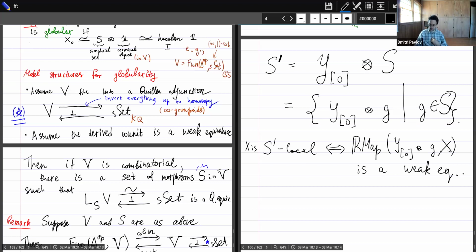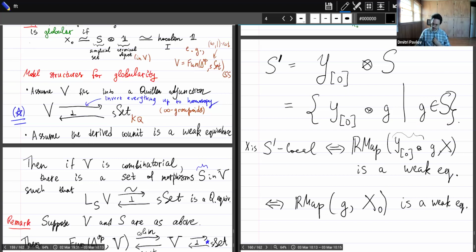And now let's expand. So this functor is left adjoint to the evaluation at 0. So I can equivalently say mapping G into X0 is a weak equivalence. So here you have a weak equivalence of simplicial sets, and here you also have a weak equivalence of simplicial sets. But G is an arbitrary element of S, so by definition, this means X0 is S local.